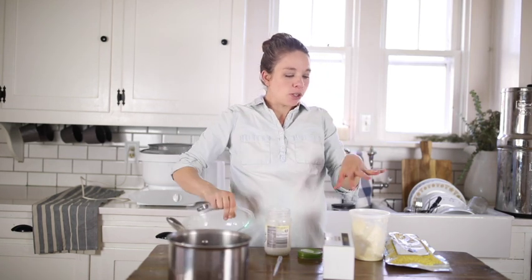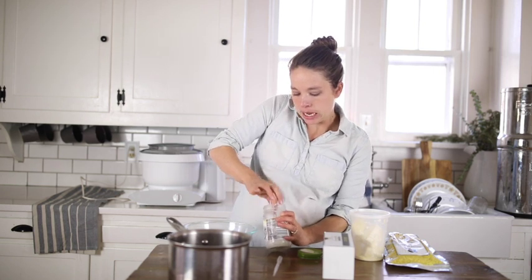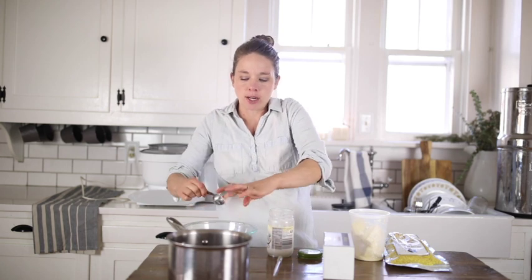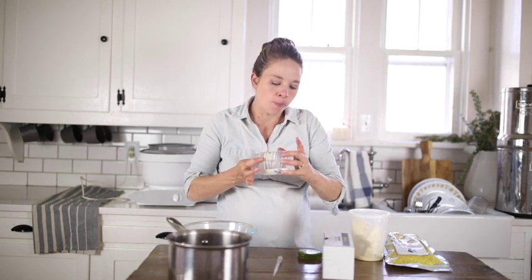I'm also gonna show you how to add essential oils, because I like to, especially in the winter, make this peppermint flavored. With the cocoa butter and the peppermint, it's like a cocoa peppermint, like a mint chocolate smell, and it's amazing. I'm first gonna melt all of these together.